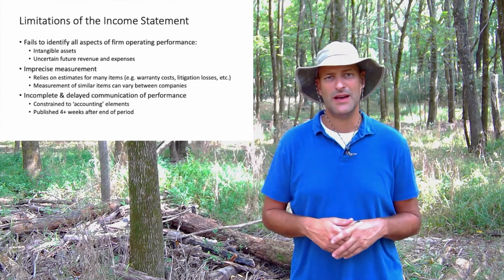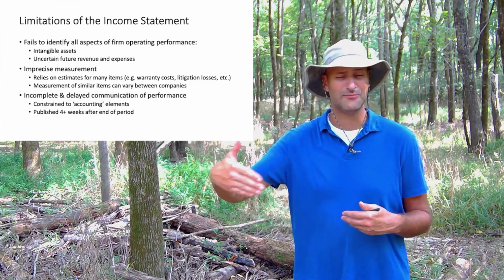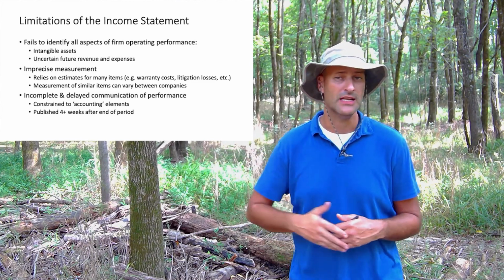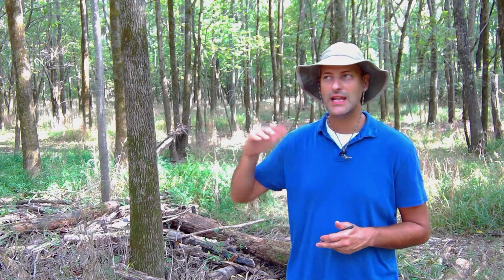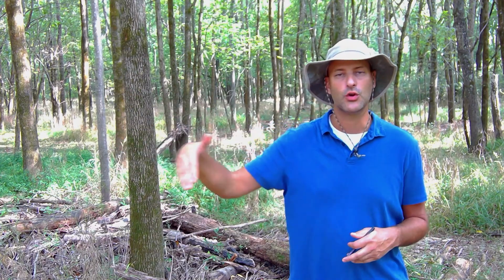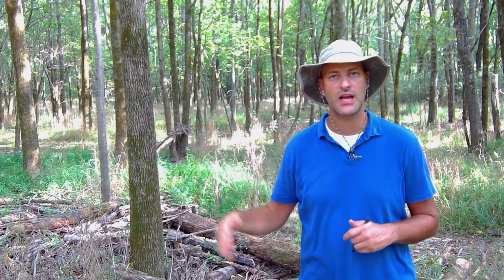Also, timeliness. The income statement doesn't come out for at least probably 4 weeks for a company. That means the most recent information contained in the income statement is 4 weeks old, let alone information from the beginning of the quarter or the beginning of the year, depending on the timing of the releases, where that information could be 3 months old or 4 months old easily in the income statement.